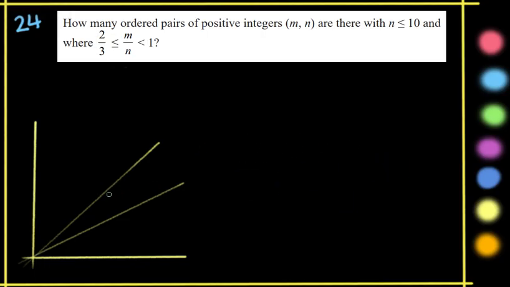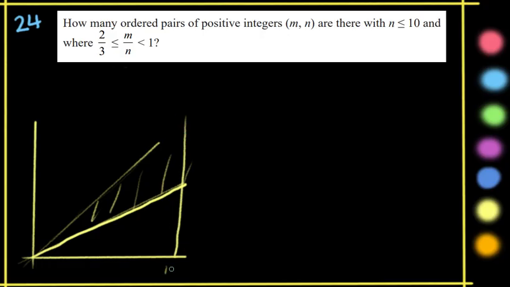You're going to have to be in this area here, and it says less than or equal to this one, so you're allowed to be on this line, but you're not allowed to be on this line. You have to be strictly below the other line, and then you can figure out how many ordered pairs there are. And that works. You're bounded by 10 here, and of course that means the other one has to be 9 or less because it has to be less than.